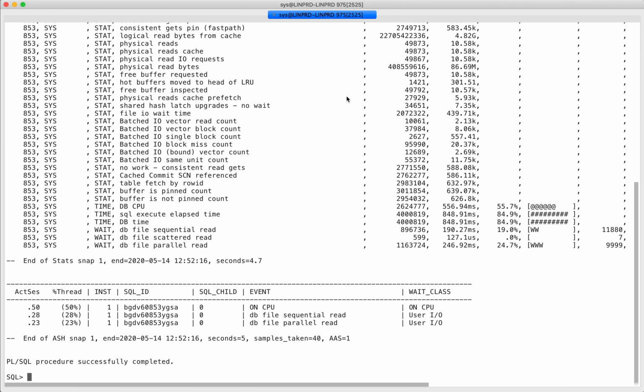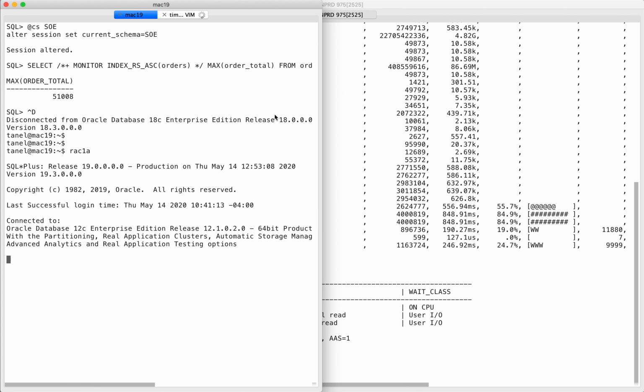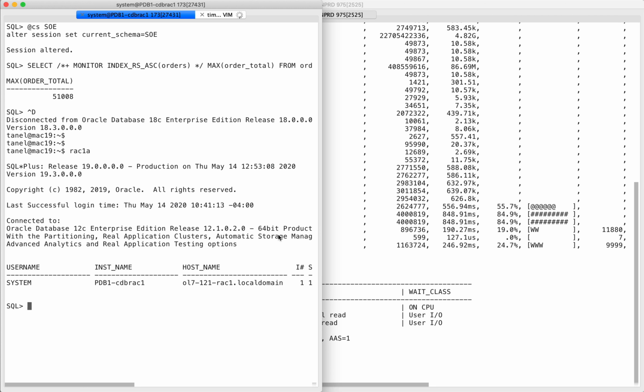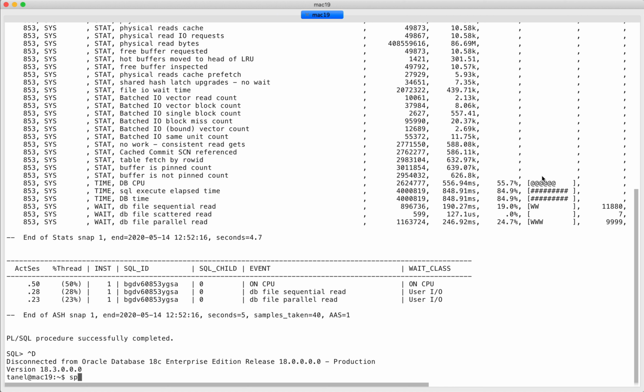But let me run the same thing now on a VM. It's running on a VirtualBox VM, because that's the worst in my experience for this purpose. So I'm gonna run the same query in VirtualBox. It's roughly the same data.